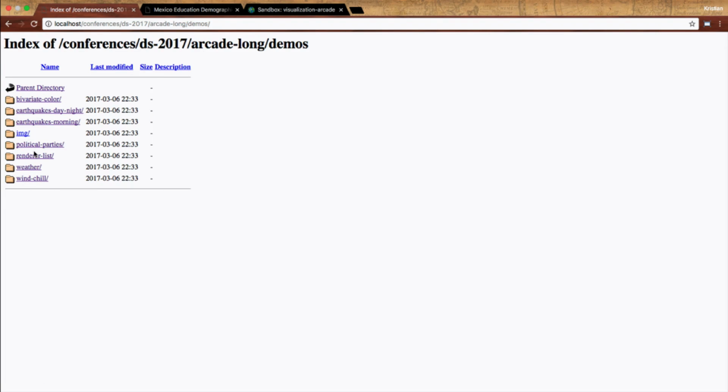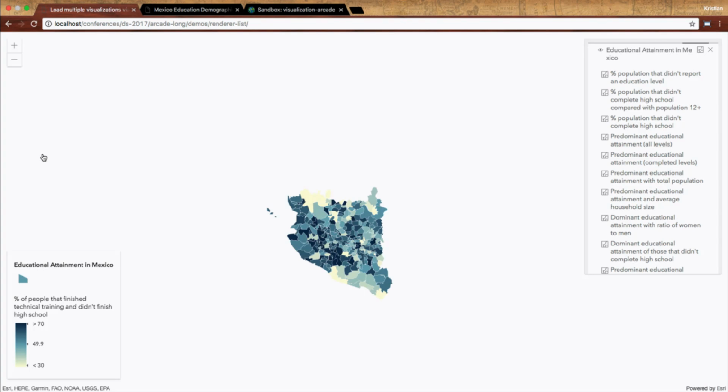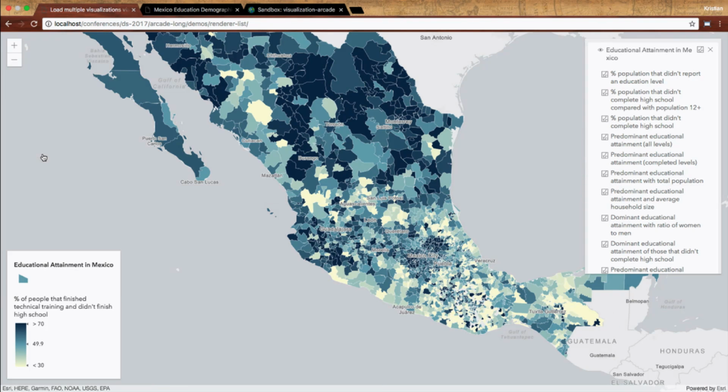So, renderer list. Okay. Something that's really cool about the 4.x API, or 4.3, is that you have this notion of actions, and you can use actions in pop-ups and in the layer list widget now. So this is a layer list widget.